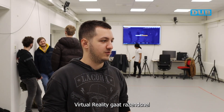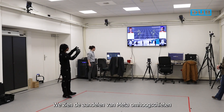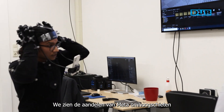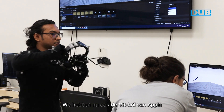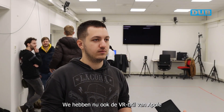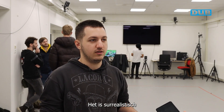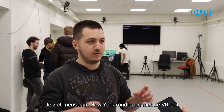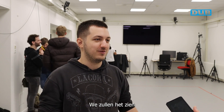Virtual reality, we can see right now, it's going really fast. We see Meta giving a lot of funding, so everybody is trying to get in this game. We can see the VR glasses from Apple too, which is something surreal, and you see now in New York people going around with VR glasses. I think it's going to go pretty far — we have to see.